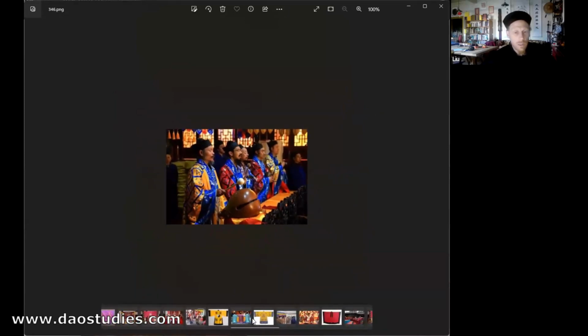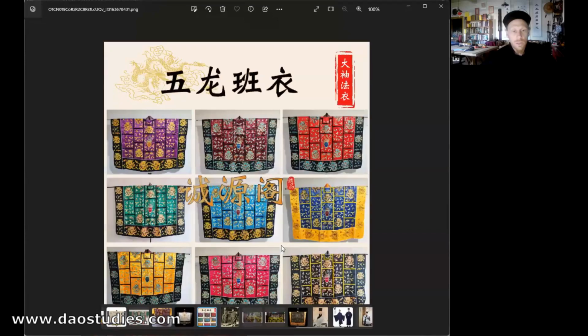These uniforms for Jingshi, this is Banyi, right? They only wear them for more important ceremonies, not on a day-to-day basis. Maybe some places also have a lot of money, so they use these uniforms on a day-to-day basis, but normally it's not like this. They are quite expensive, about the same price as the Fayi, the priest robes.